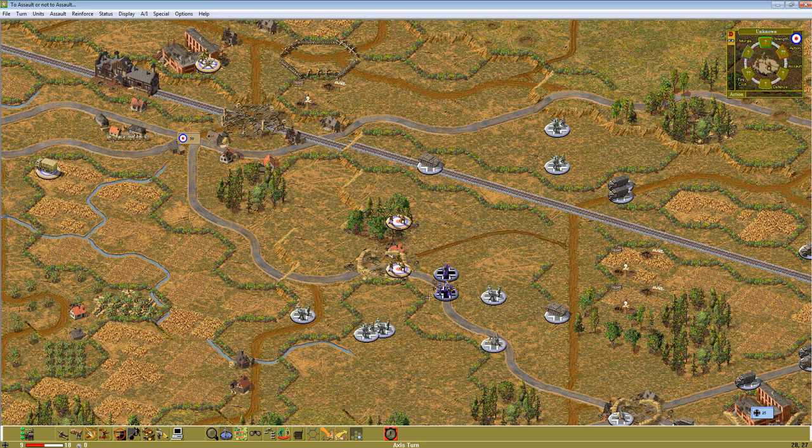Okay, move in. Hit him. Disrupted. Hit these guys. Dang. It's gonna take a turn. I don't think we're gonna wipe these guys out this turn. I mean, how could we? We gotta make this guy retreat, frankly.